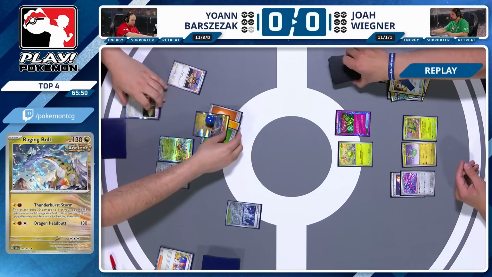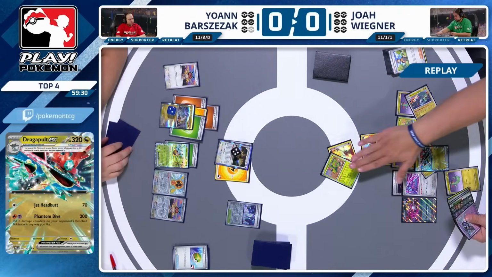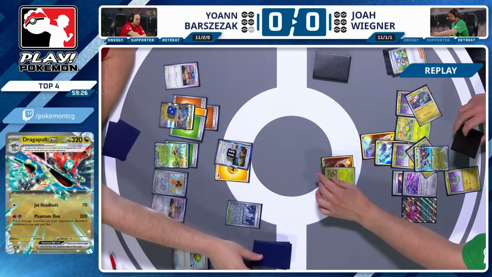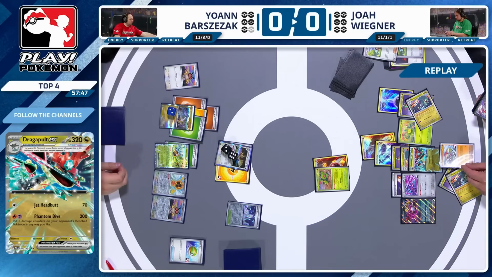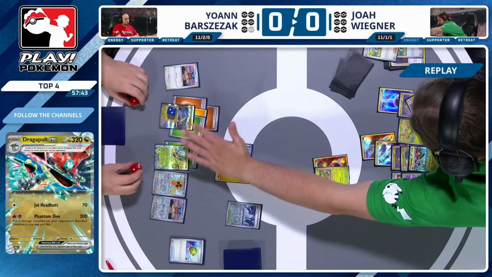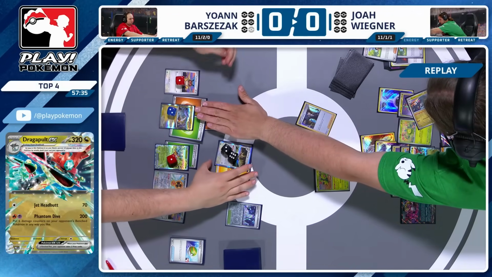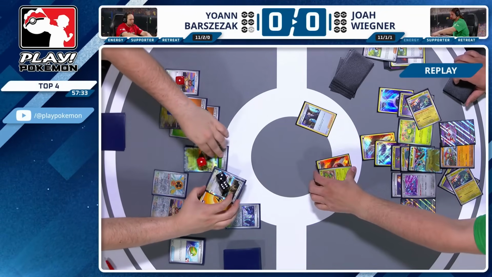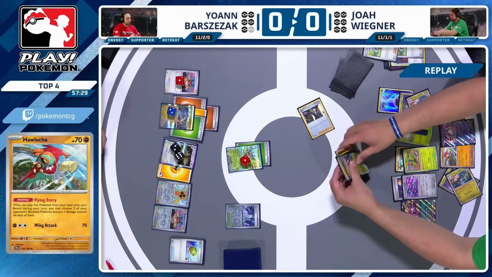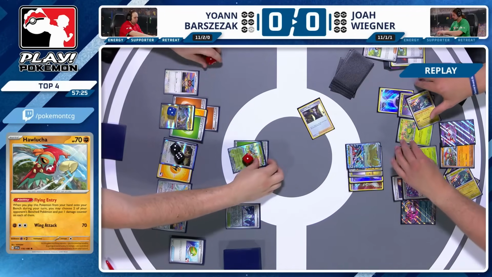He had an awful start, but all of it comes down to this Maractus, a critical card in this game 1. And the Counter Catcher Unfair Stamp combo, both of those effects feel so powerful early on in the game. Counter Catcher effectively like a Boss's Orders when you're behind on prize cards, and the Unfair Stamp feels like a late game Iono as your Ace Spec. So combining those two together with that Maractus really disrupted Yoann and created the time that Joah needed to take away the game. Look at that, the board is ridiculous.